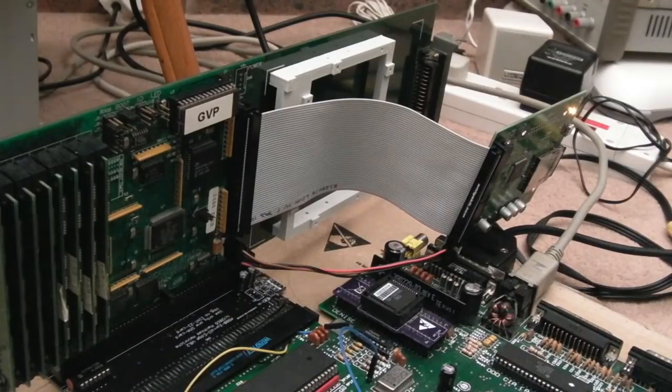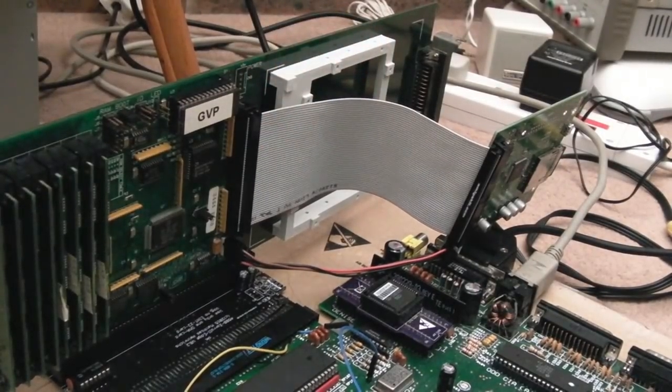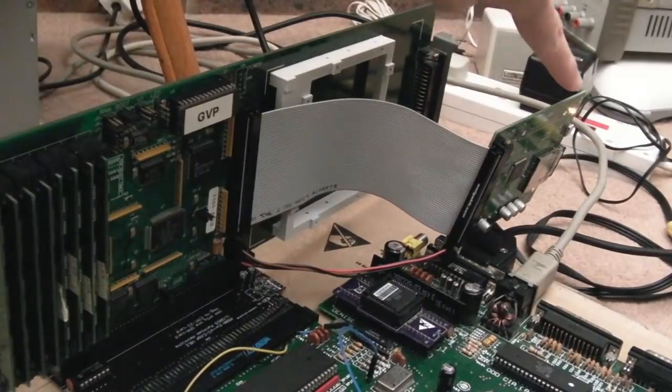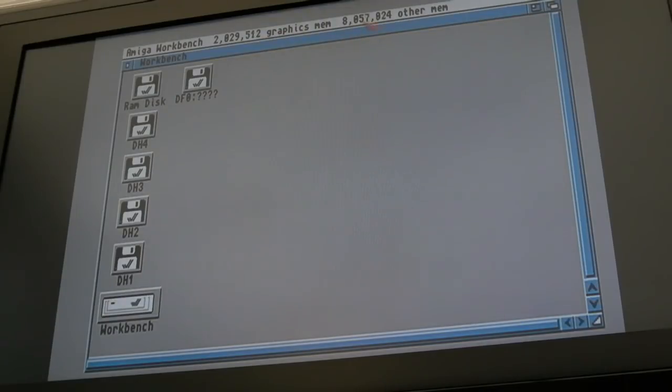And the final test here, because I don't have any more Zorro cards to hand at the moment, is the GVP. There'll be a separate video on this, getting this card up and running. This was a donation ages ago actually, just after I lost my job. But you can see it's booting okay. This provides 8 meg and SCSI via the SCSI 2 SD. You can see we've got 8 meg there.